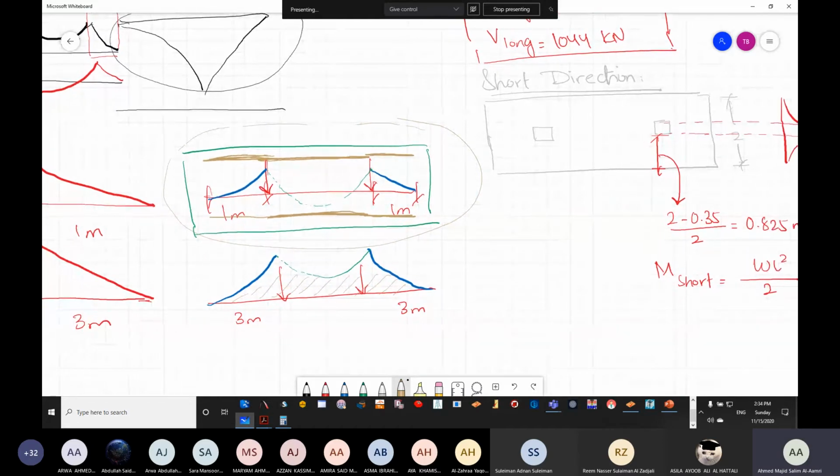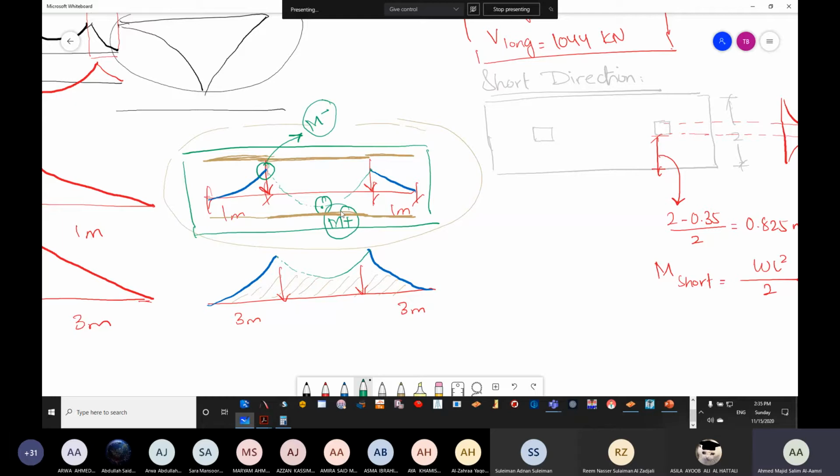Now, how to find the reinforcement, later on. In this scenario, we are going to have the moment of top and the moment of bottom, or let's say top and bottom rather than saying negative and positive. So top and bottom. Now what is happening here? We will be calculating one reinforcement for this M negative and one for this M positive.